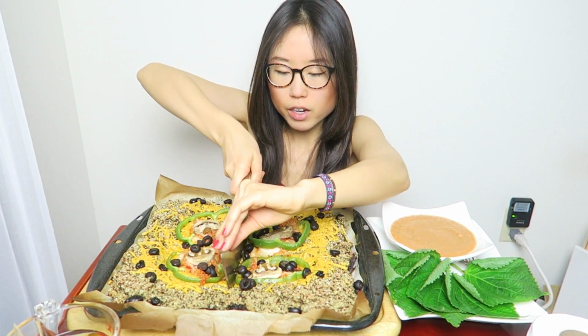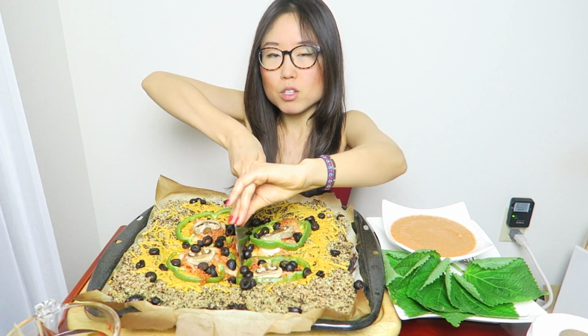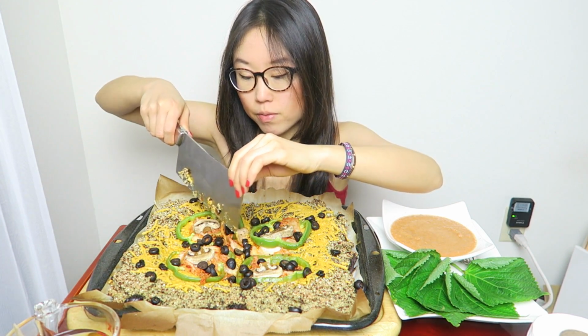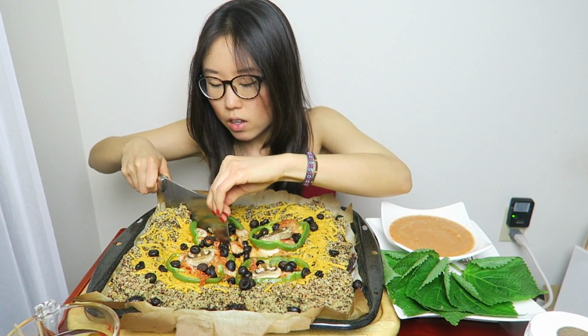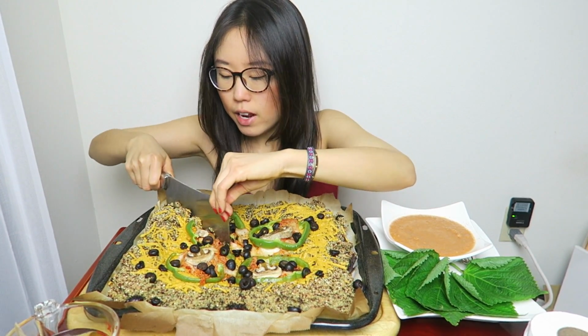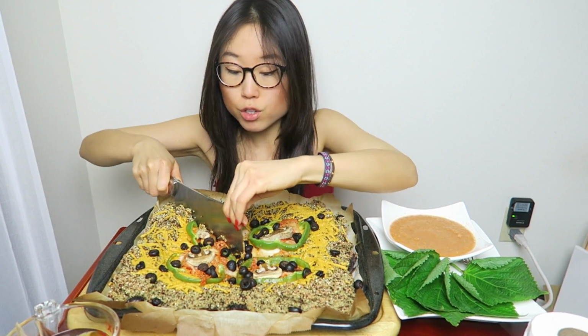I wanted to cook it in a round pan. I didn't have a round pan. And sometimes you just gotta use what you have. I could have bought a round pan, but you know, I'm trying to live as minimal as possible, so I don't want to keep buying stuff. And actually, when you have limits, it makes you more creative. You're just forced to be.